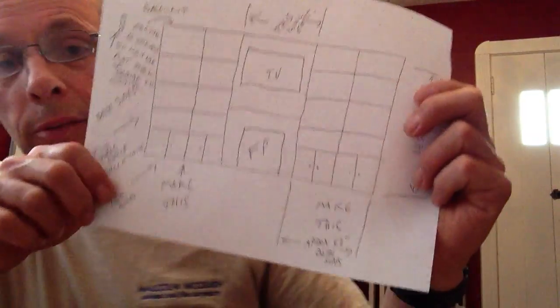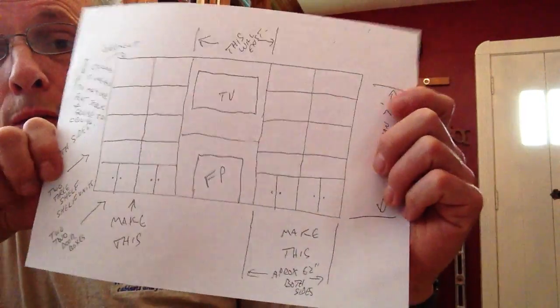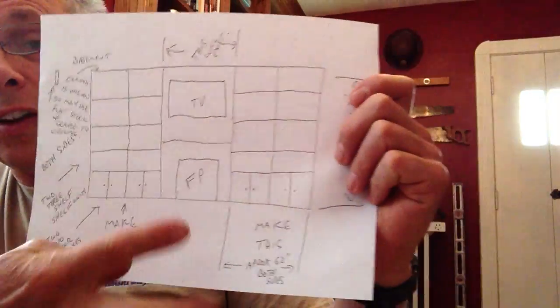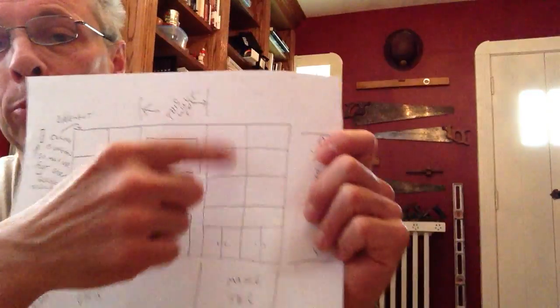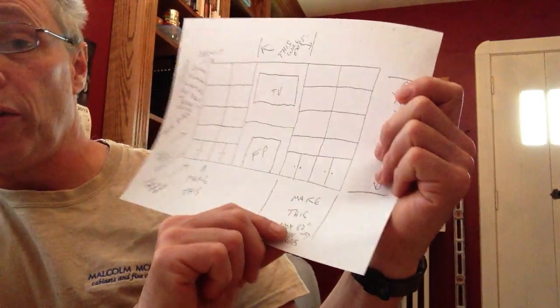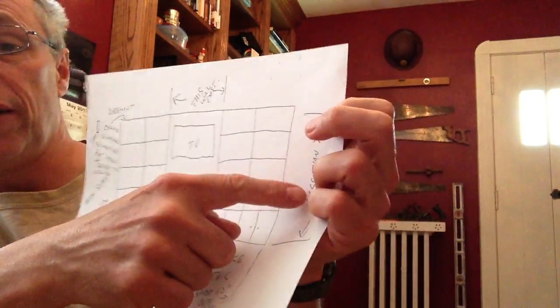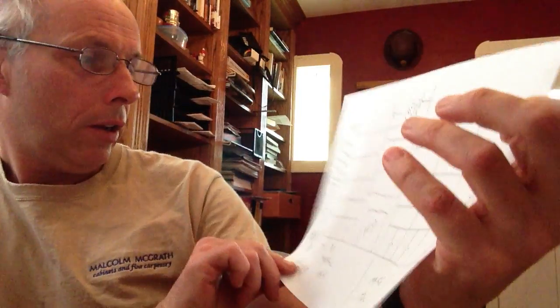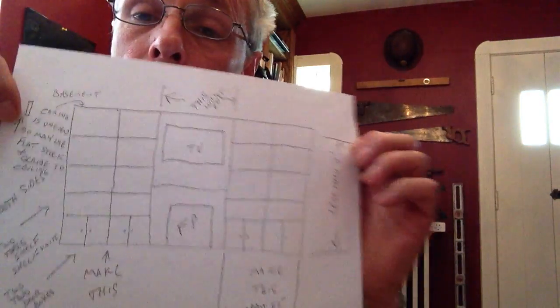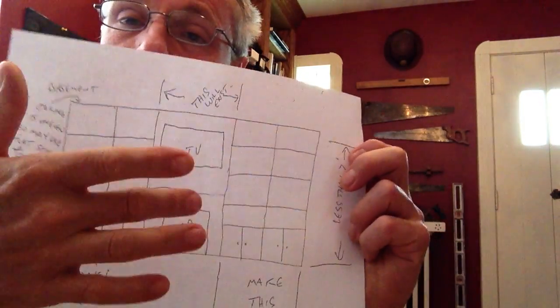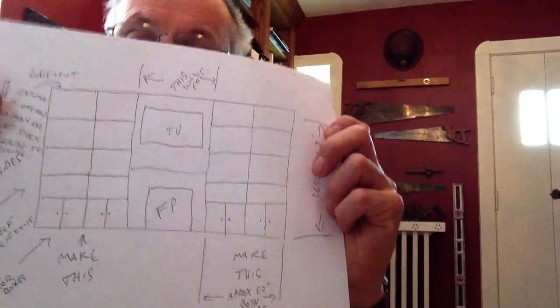Here's something sent to me by a general contractor. This is all I need to do a quote. You can see how simple it is: FP, fireplace, TV, and then it says this will exist, so the center part I'm not building. And the outside says make this approximately 62 inches both sides. It doesn't have to be exact. The height, it says less than 7 feet, which is fine. That's all I need. So all I need is something this simple. If I have this and a digital picture of the kind of thing you like, that's enough for me to give you an estimate.